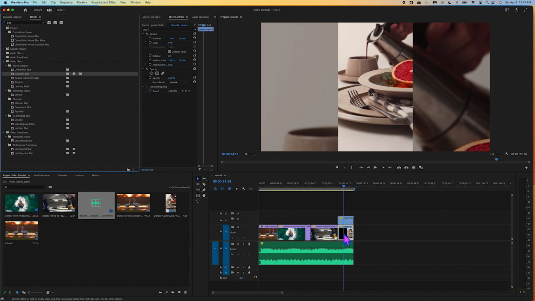So if this clip is selected, I think you can double click and apply the filter, but we can also just click down and drag and drop it onto the clip, and you're going to see Gaussian blur appear here underneath all your other effect controls. So any of these effects that you drop on your video clips are going to start appearing here. Now you can see there's a time clock where you can control the animation of the blurriness, but we're not going to get into that.